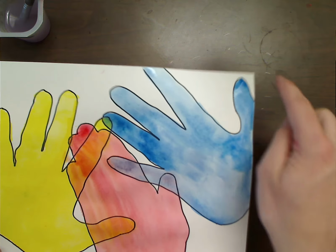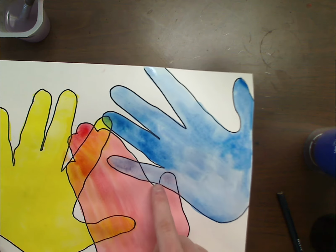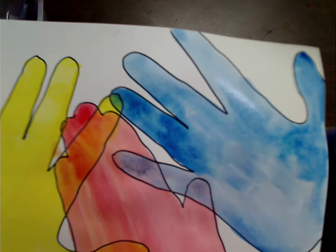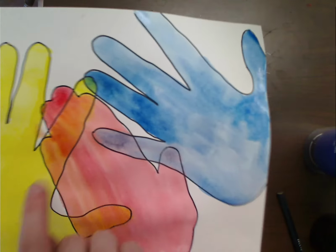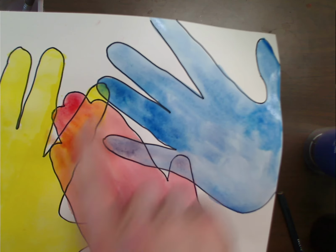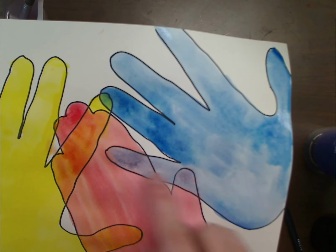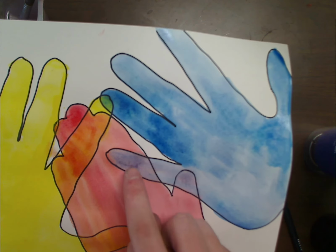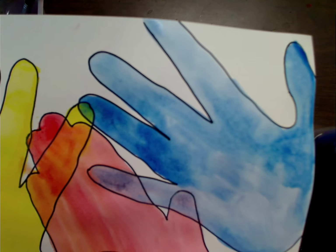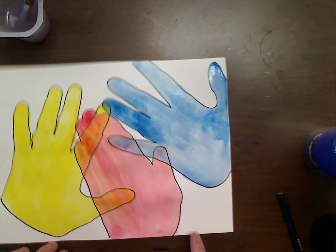So my background right now is any space that is still white. That is my background, even those little tiny spaces in there. Now one thing that's kind of cool, and you can kind of see it on here, my red and yellow, when my hands overlapped like that, my red and yellow made an orange space right there because red and yellow make orange. Same with this space, these spaces right here where my blue and red mixed. You can see that I've got purple. And that teeny tiny spot up there, you can see a little bit of green as well because my blue plus yellow made a green.